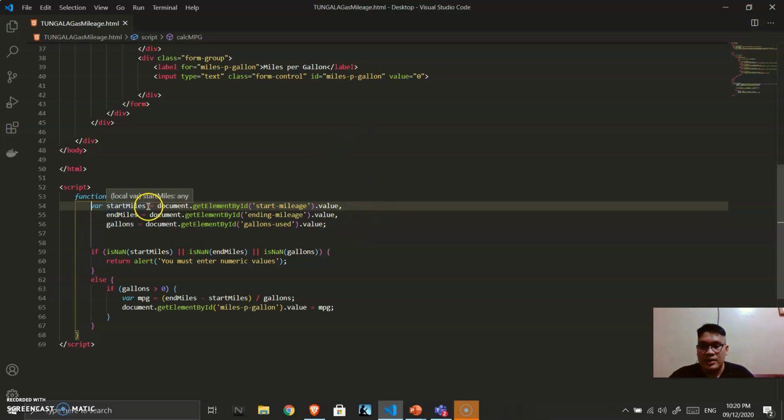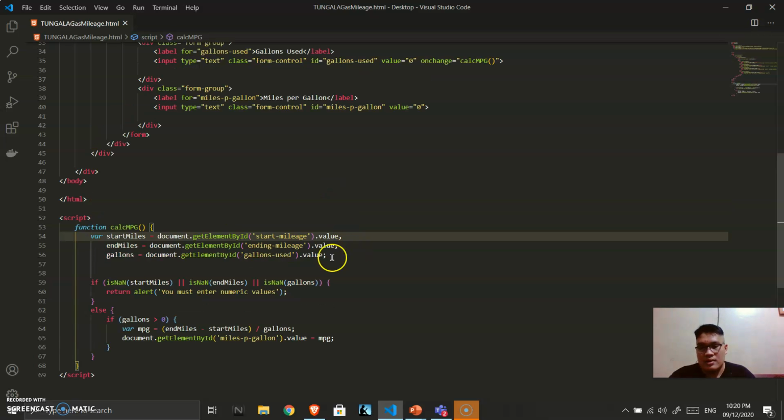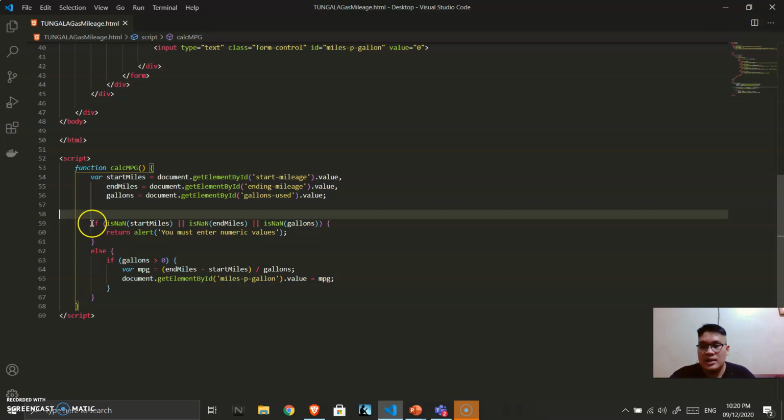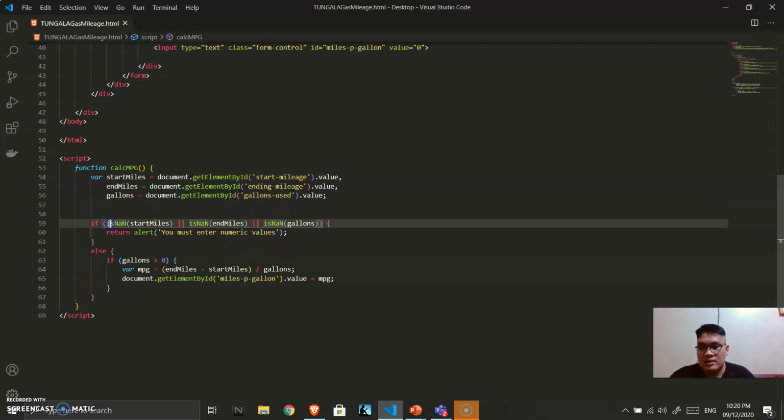Then I locate them using document.getElementById, which we need in order to get the value from the input form.